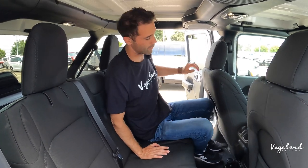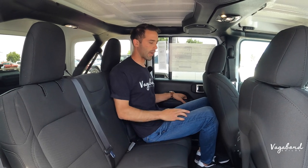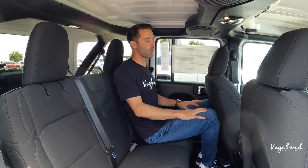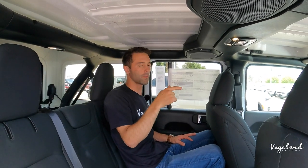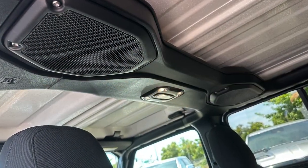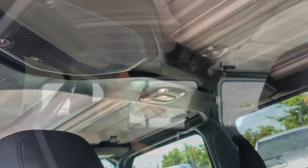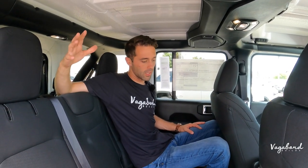I'm about six-foot-two, so doing a space test — depending on how far forward the front seat is, you will feel a little squished with your legs, but head clearance is definitely there. In the second row up front you have speakers and an LED lighting system, which is a nice modern touch replacing the old soft yellow lights. That's pretty much the full look on the Sport — let's jump over to the Sahara.